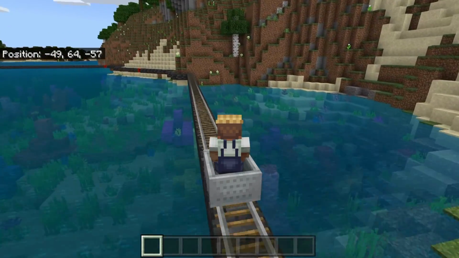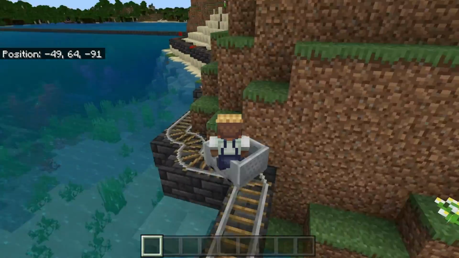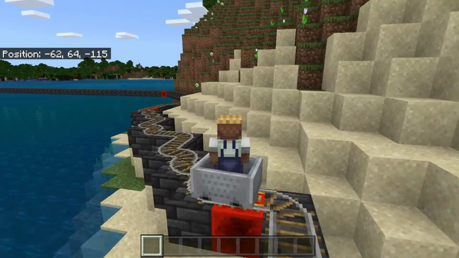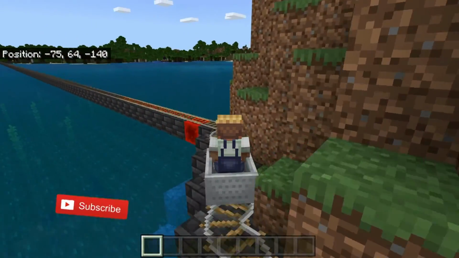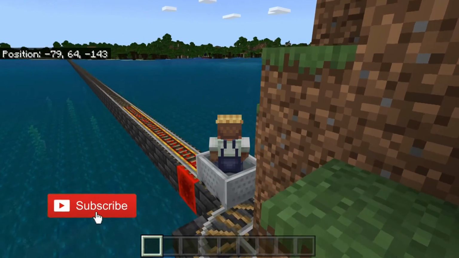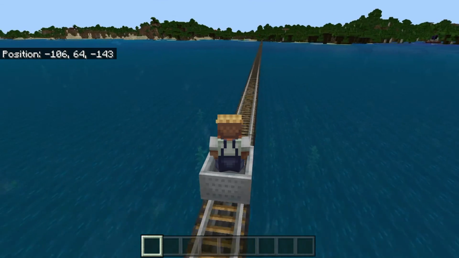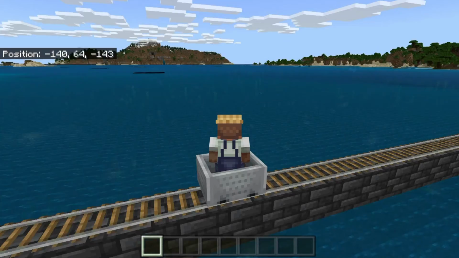So since I try to follow the natural outline as much as I can, there's a lot of twists and turns in this track. And we got the long water crossing. This track was designed and built completely by myself.